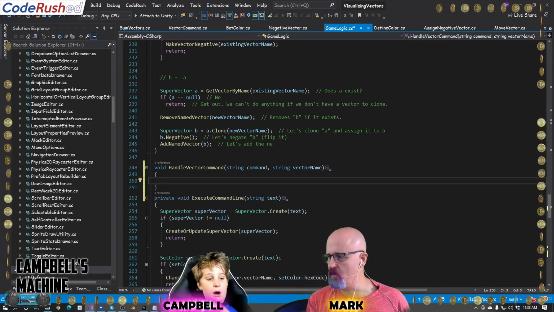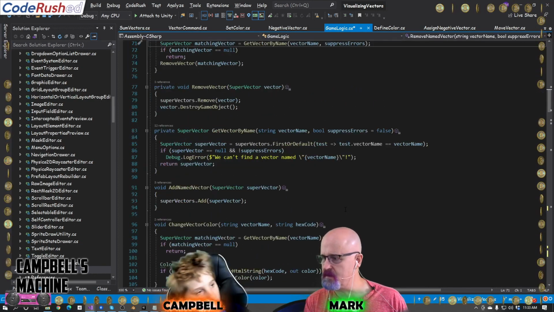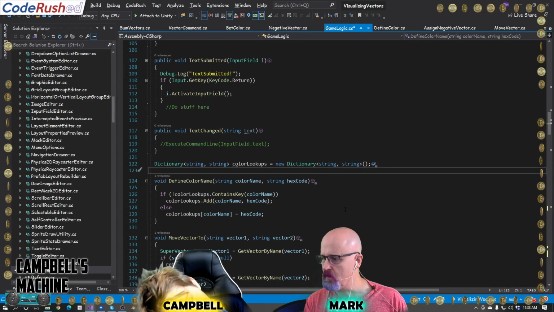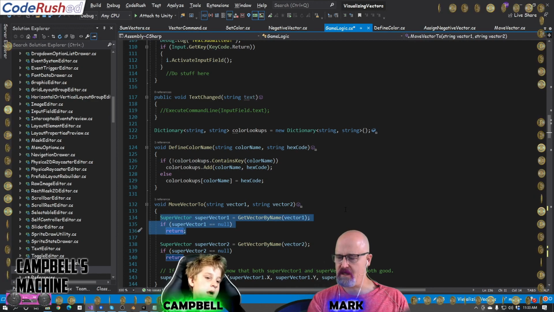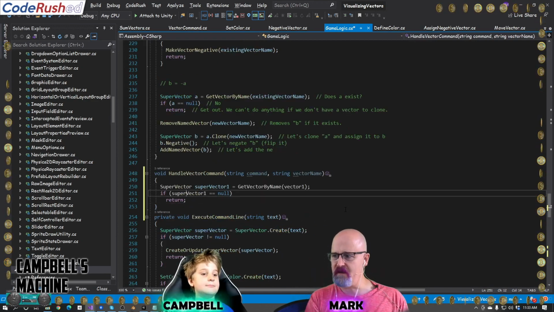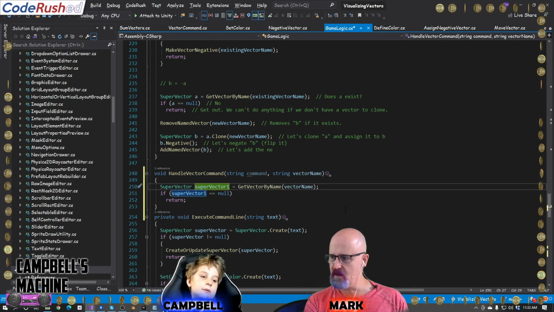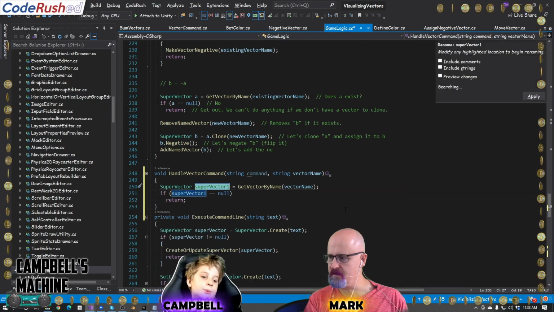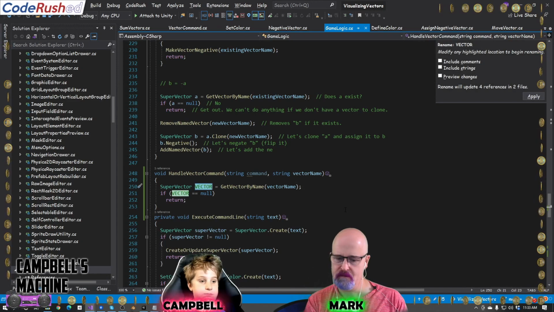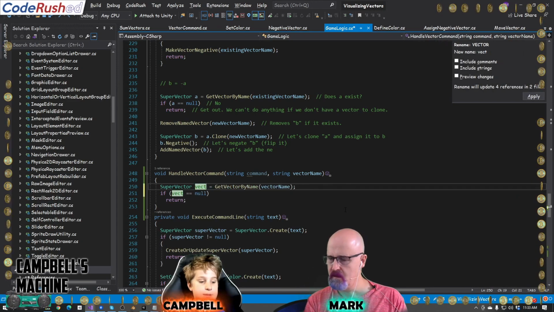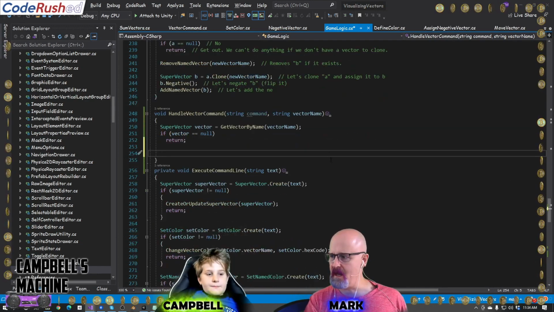So the first thing we want in this method is to check, I'm just dropping a marker here, similar to some of the checks we've done in other places, to see if the vector is here. Here's an example of code that does that. Get vector by name. If we're going to do a vector command, this has got to be an existing vector, right? So I'm just going to rename this to vector. Oops, I'm going to take out caps lock, try again. All right, you with me on that so far? Yes. Step one.